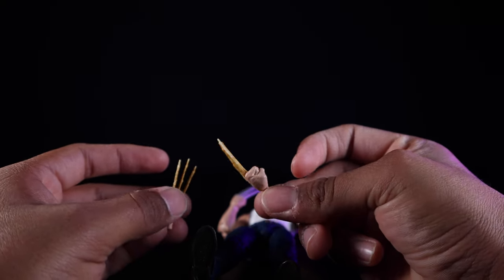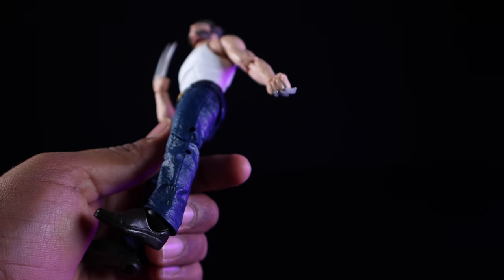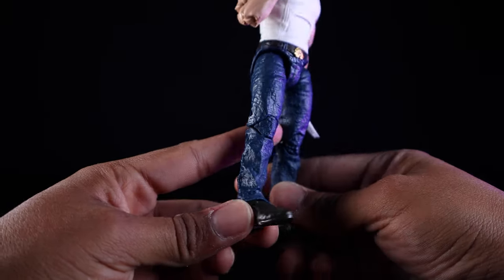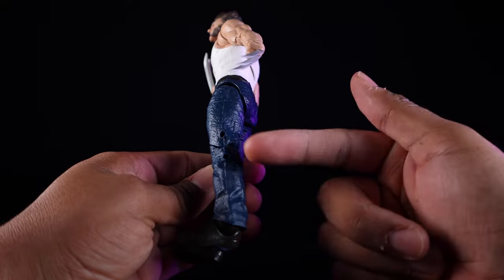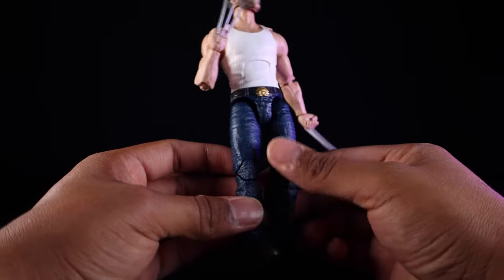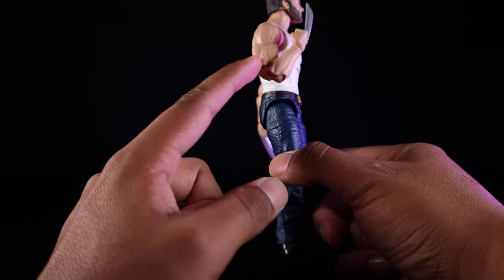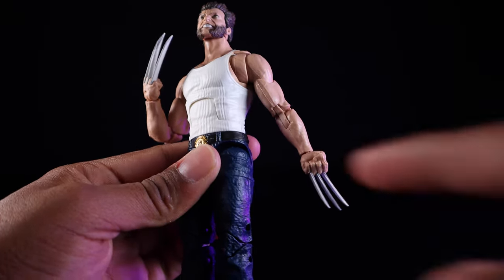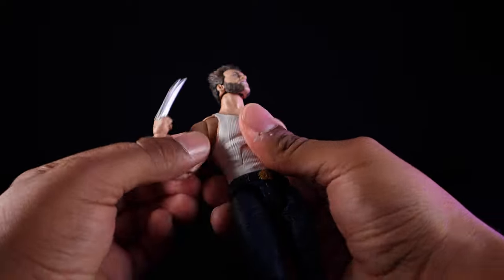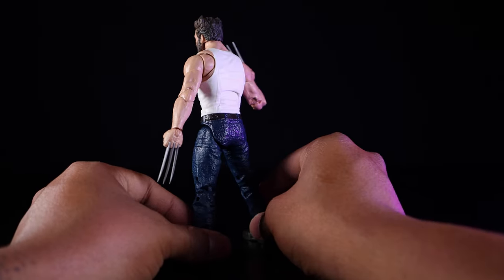The attention to detail on the sculpt is very nice — I think there's a lot of body part reuse. The boots look nice but have no sculpted detail, just flat plastic, which is a little unfortunate. But that's made up for by the jeans — there's a nice texture sculpted on the denim — and he has a Native American-style belt buckle that looks great. The arms are pinless, which I believe was one of the first times we saw that. He comes with an iconic tank top, nicely sculpted lines, butterfly joints, and a dumbbell joint at the head.